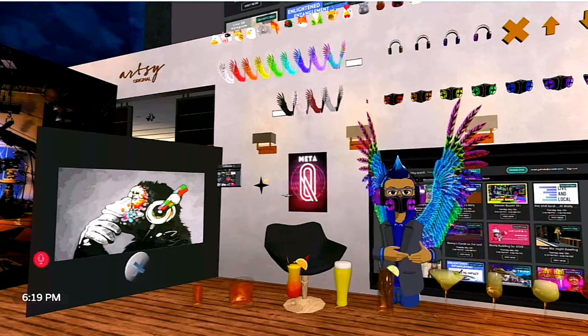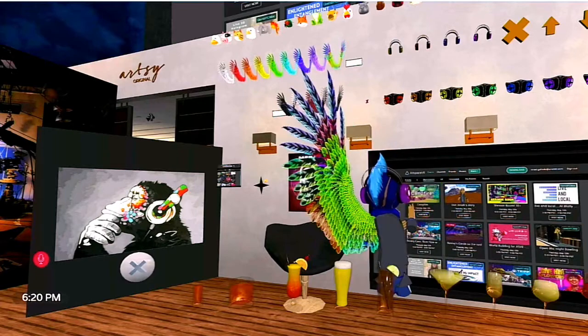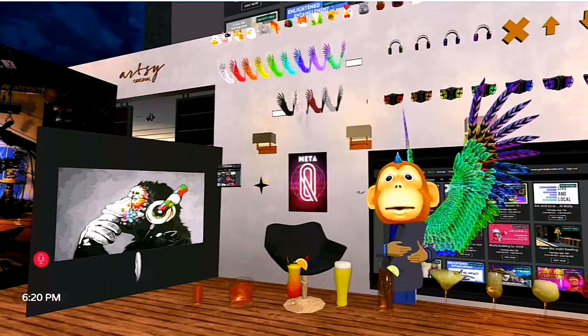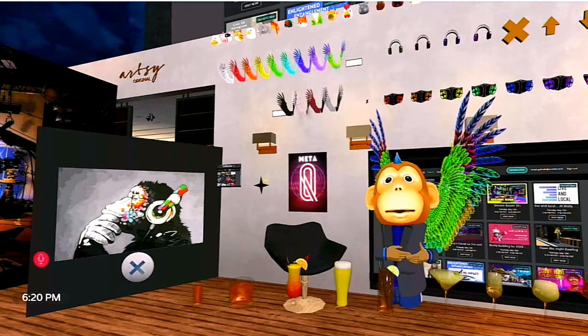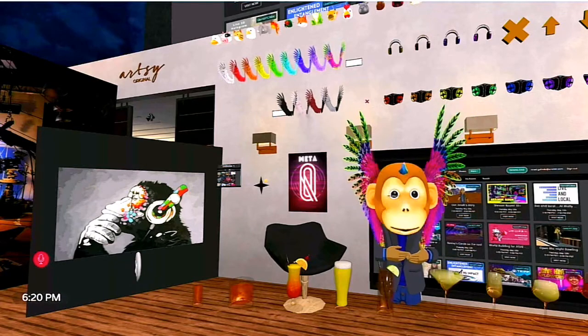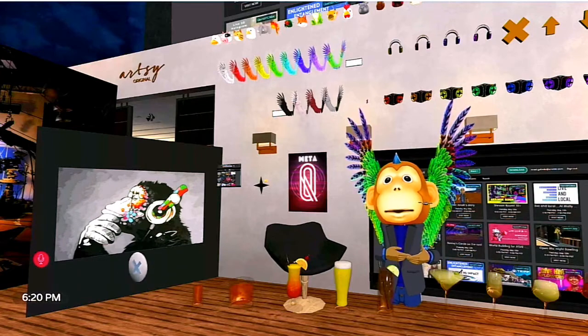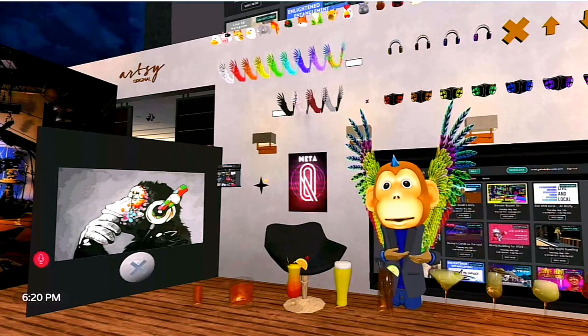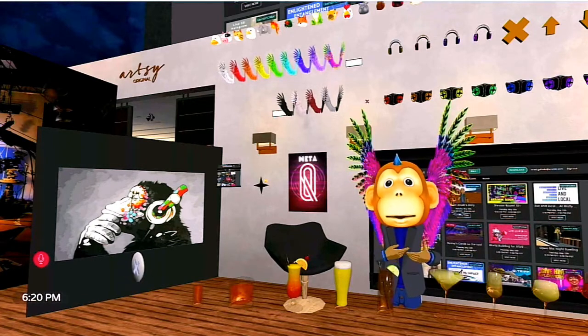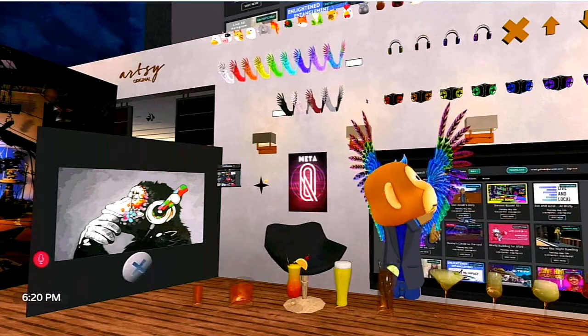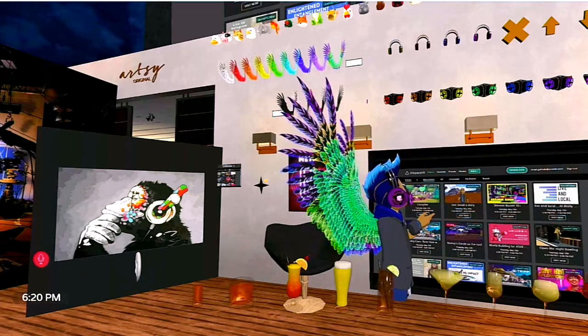Another cool thing about this is, we do have programmable animal heads. So as you can see now, I can walk around with this. I could tilt my head up and down. I could still see through the MRE, but now I have a new experience where it looks cooler, just like if I went to a costume party in the real world. So these are the type of things that you can do with MREs that are interactive.